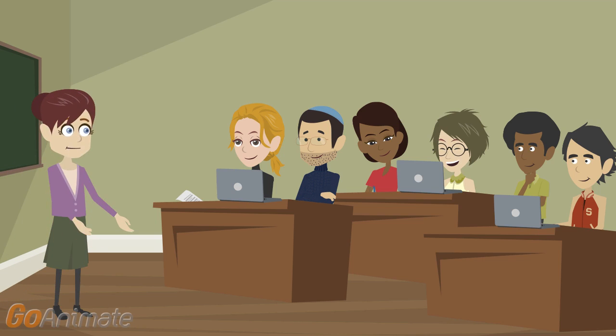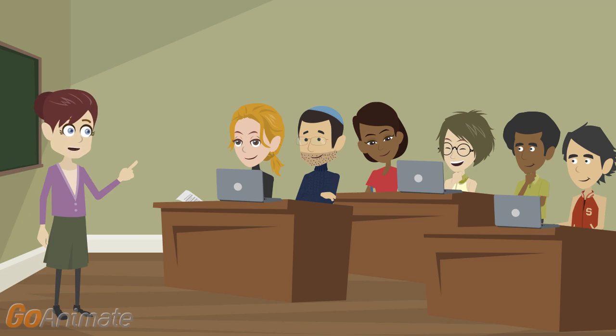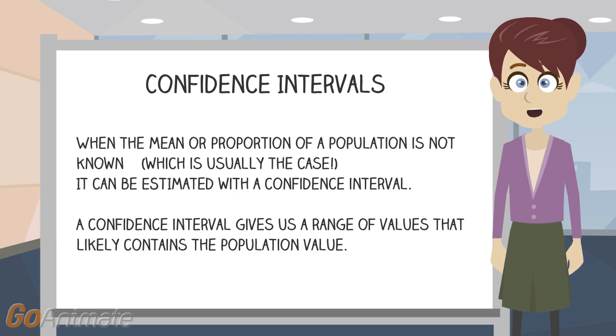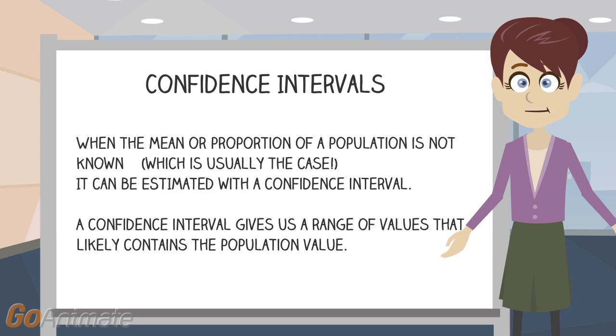Welcome everyone. Today we are going to talk about confidence intervals. When the mean or proportion of a population is not known, which is usually the case, it can be estimated with a confidence interval. A confidence interval gives us a range of values that likely contains the population value.